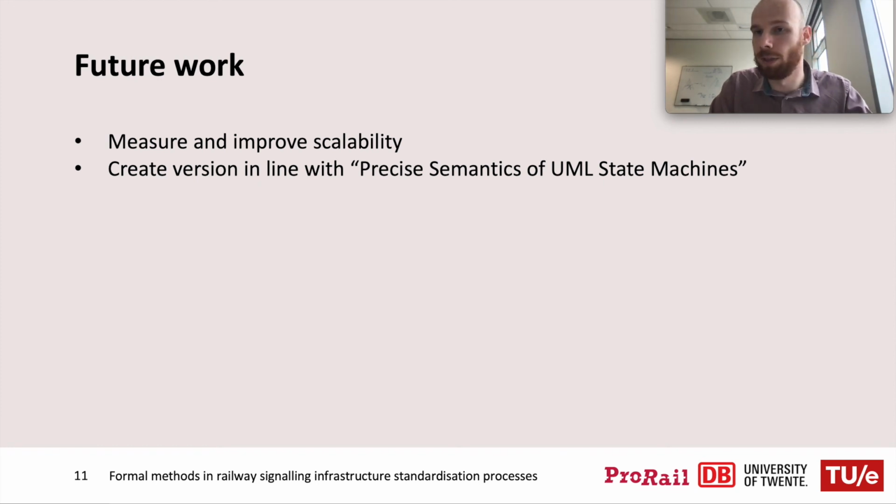Since in Ulinx we already define all the semantics ourselves, we include it in the Ulinx standard. So it might not be that necessary, but we do think it is very valuable to make a version of our model that is in line with this precise semantics of UML state machines, and also to help the broader community of people working with state machines.